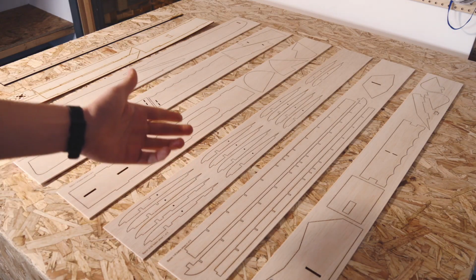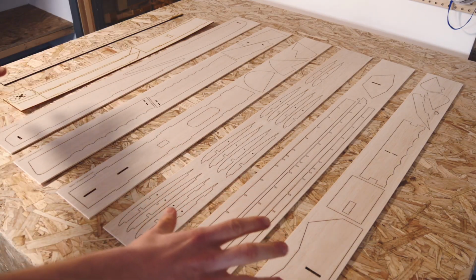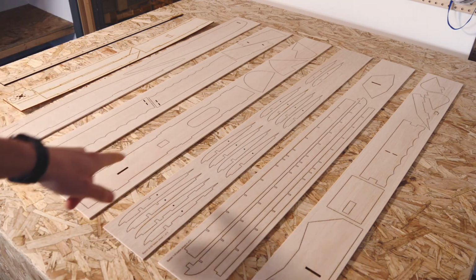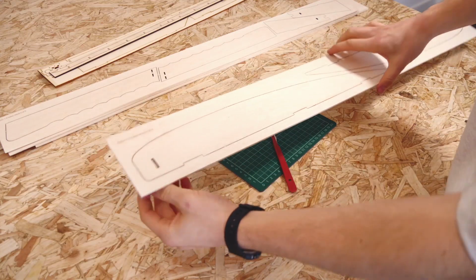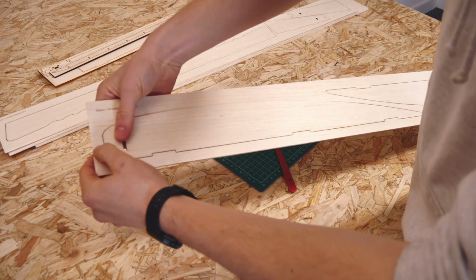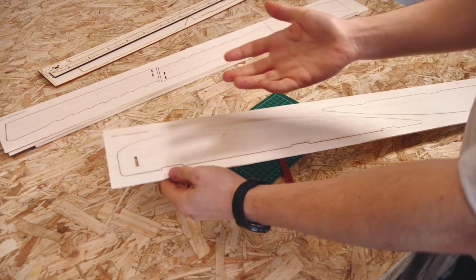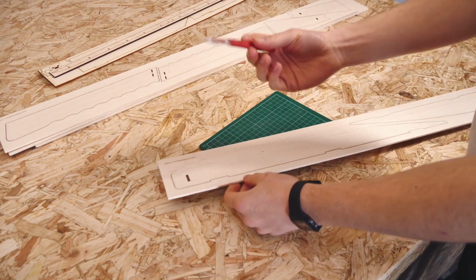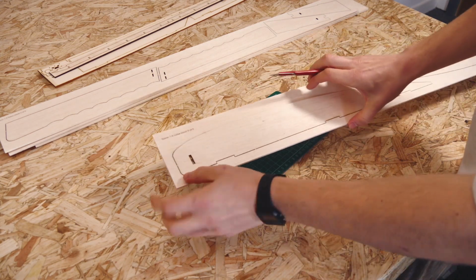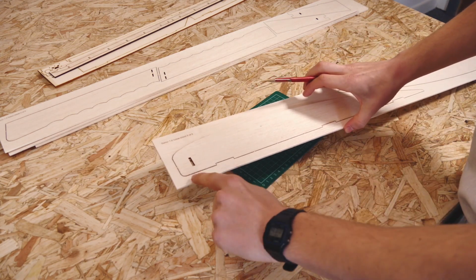What I like to do is to cut out all of the pieces at once to save time, and then we can get started on the wing. You can pretty much pop out the pieces like this, where they pop out by hand, but really you should be using a knife if you want to get a good finish, because you might accidentally break the main piece of wood instead of the tabs.